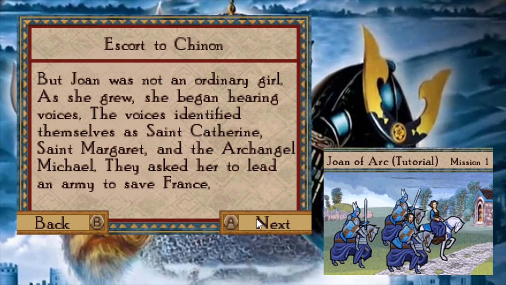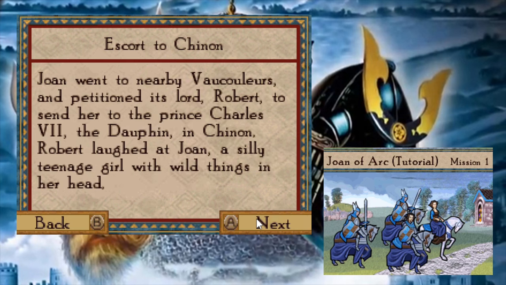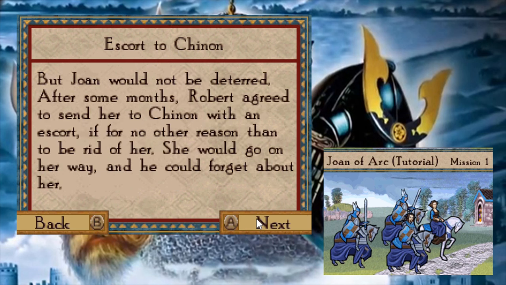But Joan was not an ordinary girl. As she grew, she began hearing voices. The voices identified themselves as St. Catherine, St. Margaret, and the Archangel Michael, and they asked her to lead the army to save France. Joan went to nearby Vaucouleurs and petitioned its lord, Robert, to send her to the Prince Charles VII, the Dauphin, in Chinon. Robert laughed at Joan, a silly teenage girl with wild things in her head. But Joan would not be deterred. After some months, Robert agreed to send her to Chinon with an escort, if for no other reason than to be rid of her. She would go on her way, and he could forget about her.